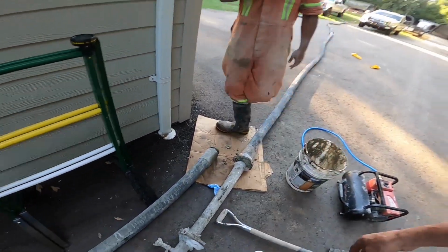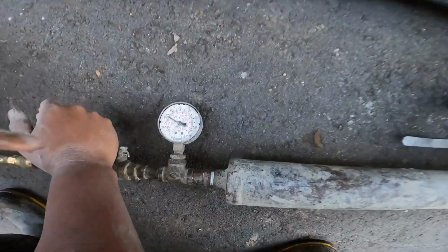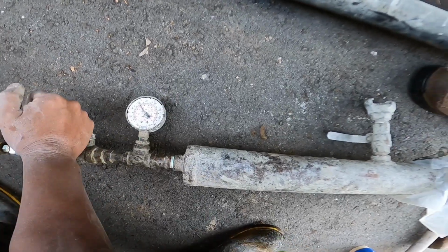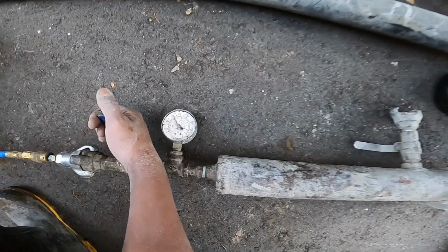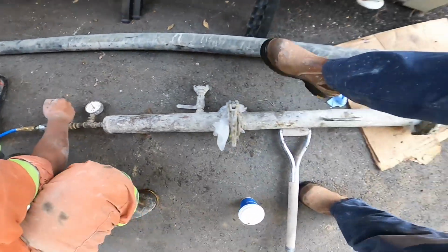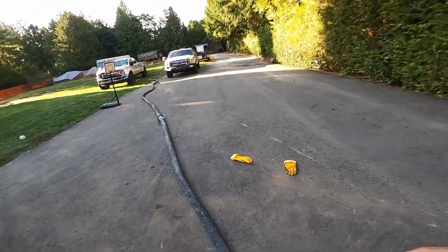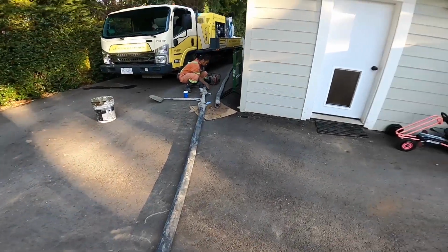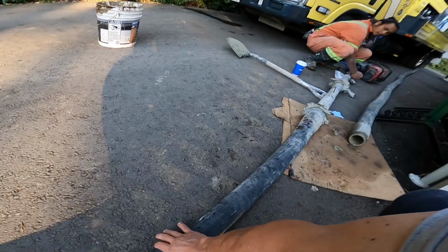Tight, tight, tight. All right. Everybody, you ready there? Oh, I think it works. Yep. Keep her around 50. And the way to tell where the sponge is, you just walk along here and feel them. Feel the hoses.